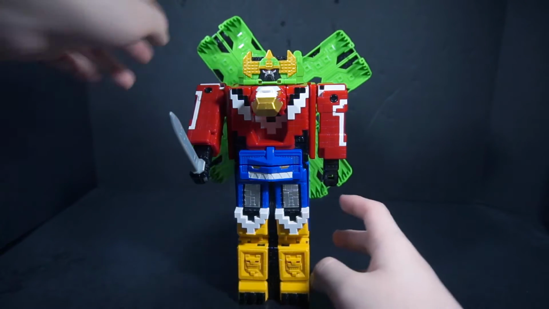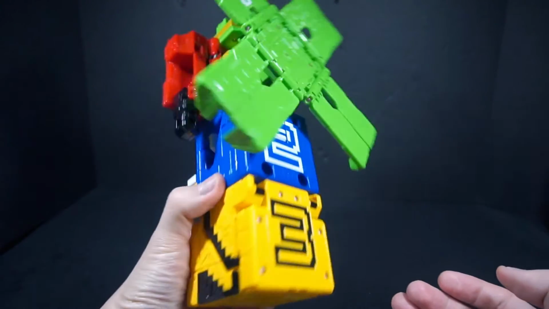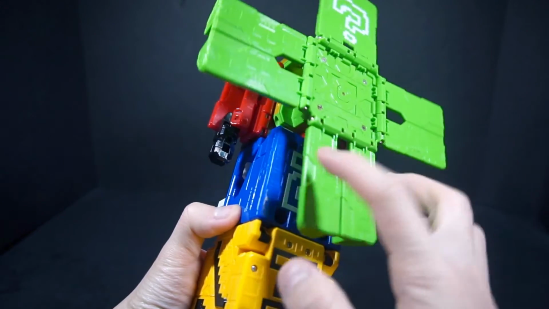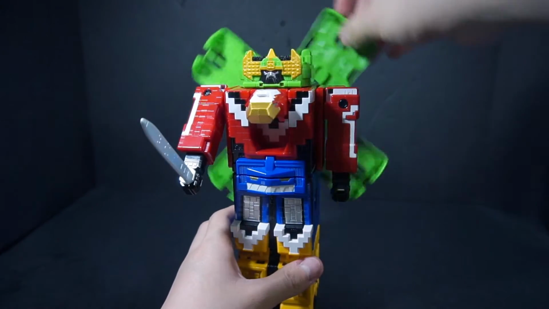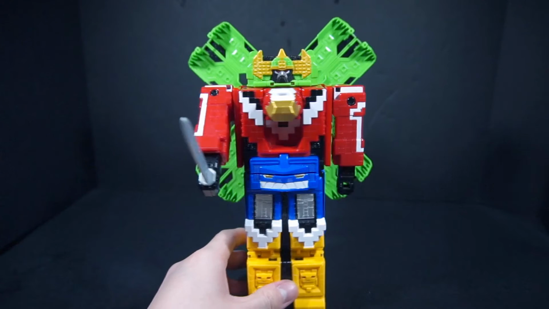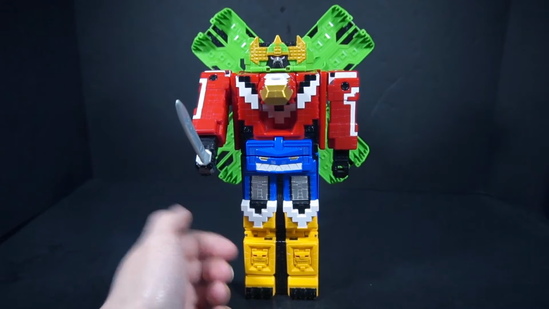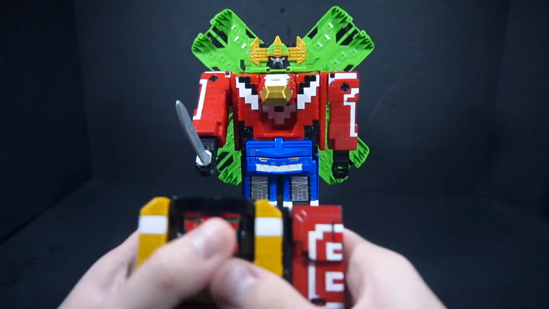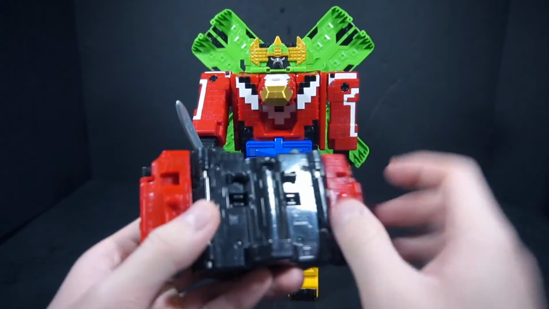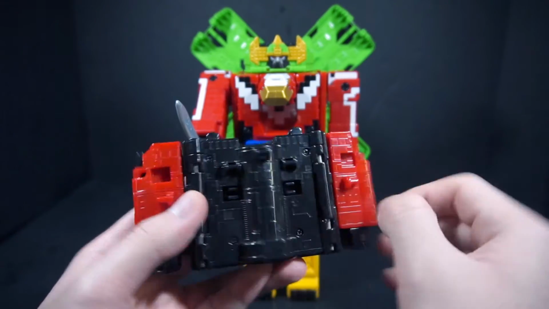But yeah, so you can still do that, and I think it allows Jewel King to fly. I don't remember, but you do want to have it crossed. You don't want to just have it like this. As I said before, this is only compatible with Jewel King because Jewel Wild's and Condor Wild's clips are the opposite way, and this clip's in the way.